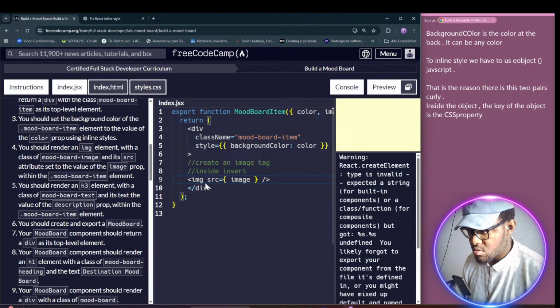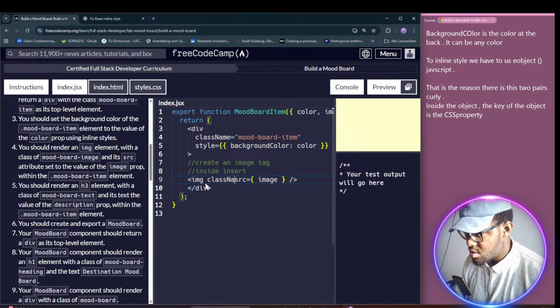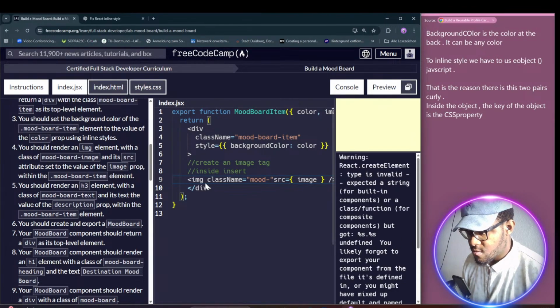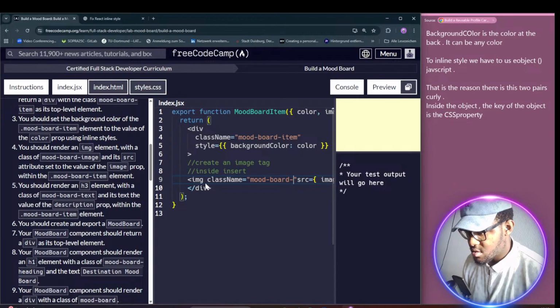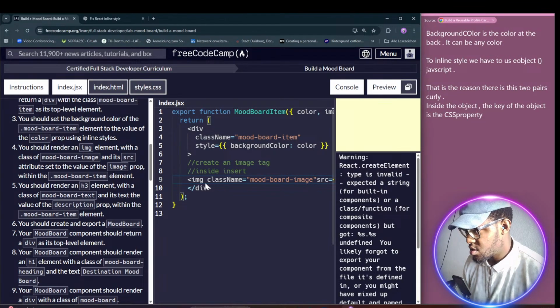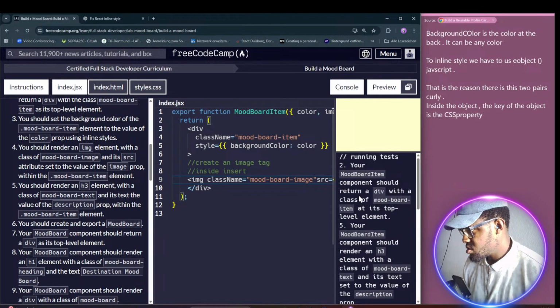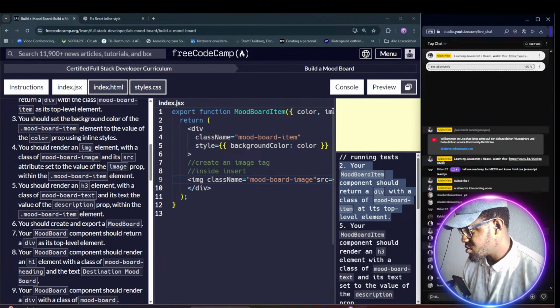And what's the next thing to do here? With the class name, so it's className, say mood board image. Okay, I think now it's working. Okay, we got it right. I don't know why test number 2 is still not working.